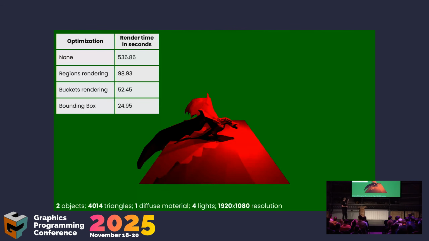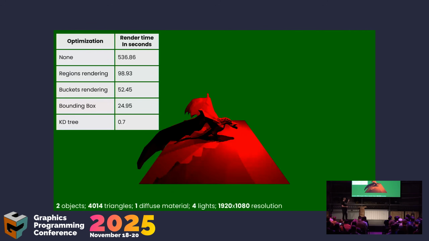Okay, next bounding boxes are introduced, and each object now has a bounding box. So when I intersect a ray with the scene, first I check if the bounding box of an object is intersected, and then iterate all triangles. And drum rolls, probably the best thing that we could do for our CPU ray tracers and ray tracers as a whole is to introduce an acceleration structure.